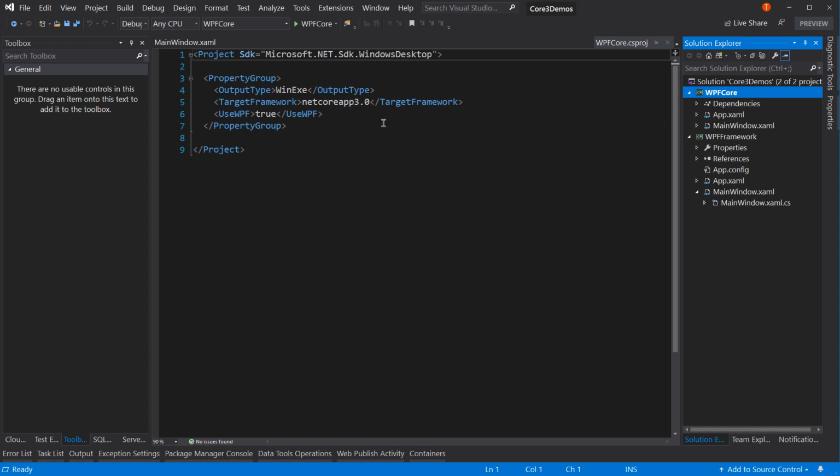Now, this is something new that you can't do with .NET Framework projects. Notice I click on here, nothing changes, because I can't edit this project type while it's loaded. You actually used to have to unload your project and then make the edits. Now with .NET Core applications, you can actually click on them and make the edits right away. So that's really helpful. You can do this live. We're going to have to make some edits here in order to get this to work the way we want.